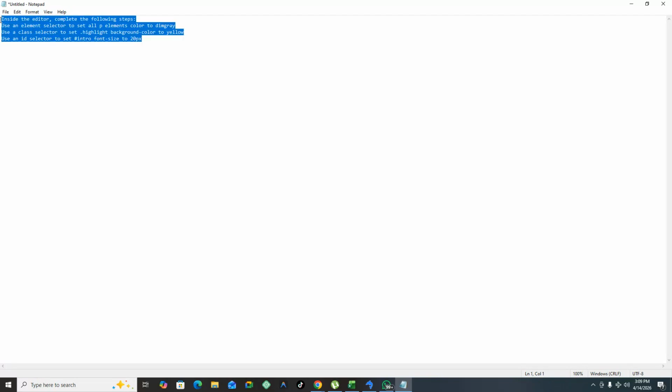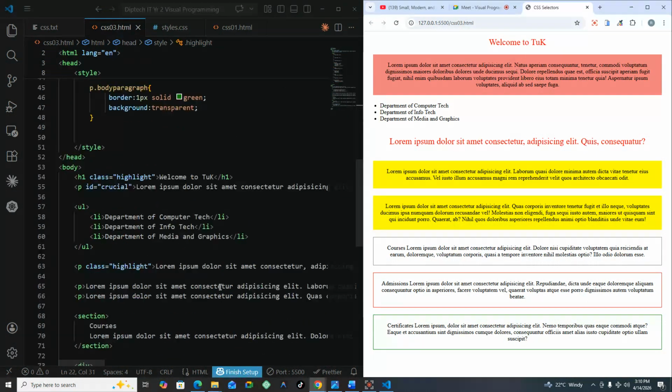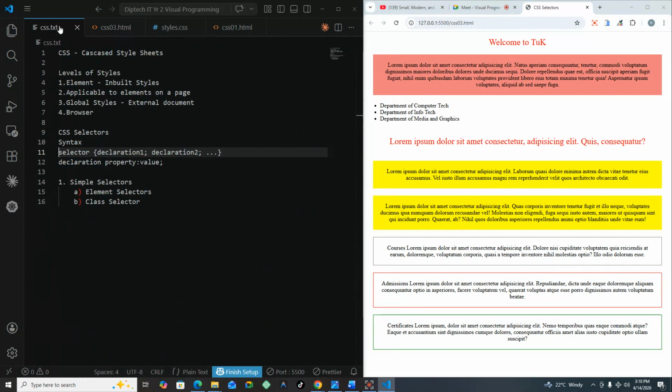So this is the task that I want you to complete, just to be able to see exactly what has been achieved. I will put this in the task list so that you can complete it, and then we'll be able to move forward. So we have done ID selector.